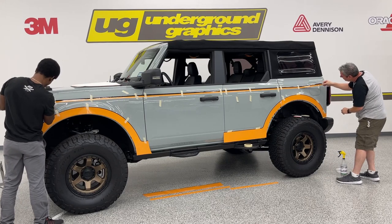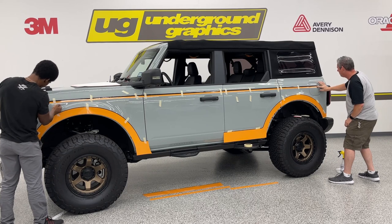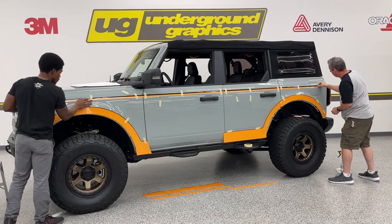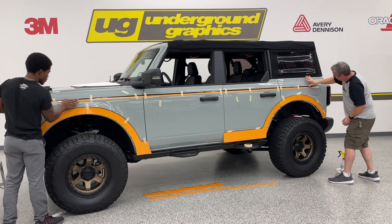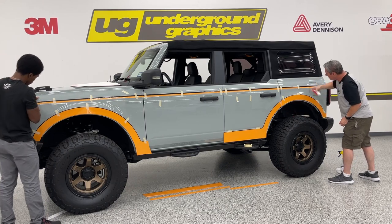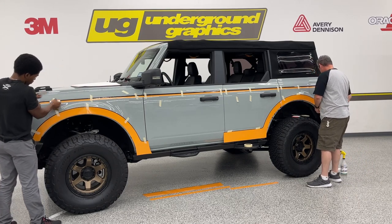And again, I'm not going to lay this, or actually you can tack it, and it'll come back. And I hit that right on. I got to pull this back, I have a little bit of a wrinkle in there. Lay that back down. And again, this vinyl, you can really use just your finger, your thumb to get that in there. If you want to go back with this, I would go back with that squeegee just to make sure it's all done well.